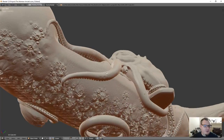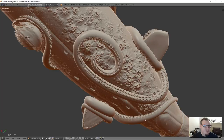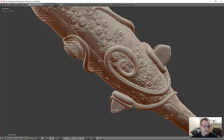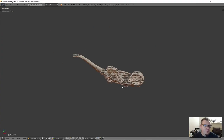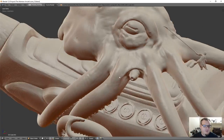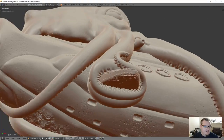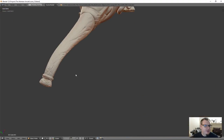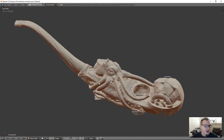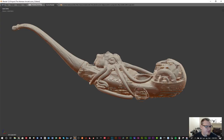So altogether, what I'm going to be showing you guys tonight is a little bit about how I created these tentacles for the octopus. They're not perfect, but they do their job for this scene, and since this is going to be added to our 3D illustration and we're going to be way out here, it's not going to be super important that the details are perfect close up. But I like that it stays kind of rugged and isn't perfect everywhere, so that's kind of fun. And then you can see the pipe stem with all the little wood grain added into it. Let me see if I can pull up a full screen render for you guys really quickly.